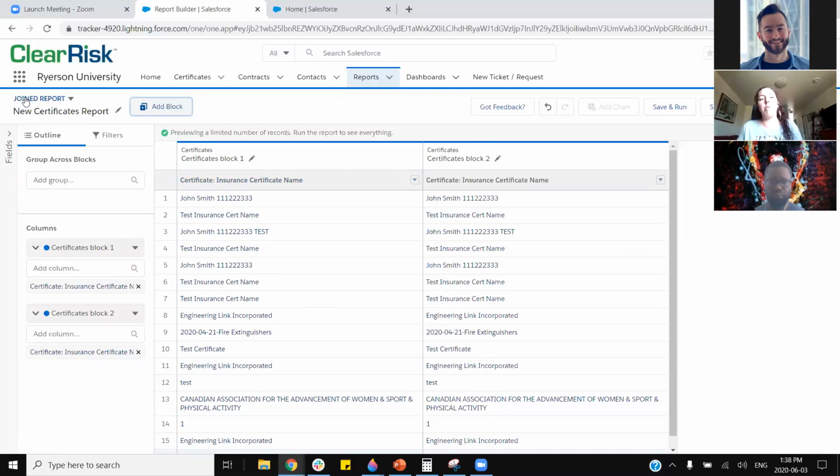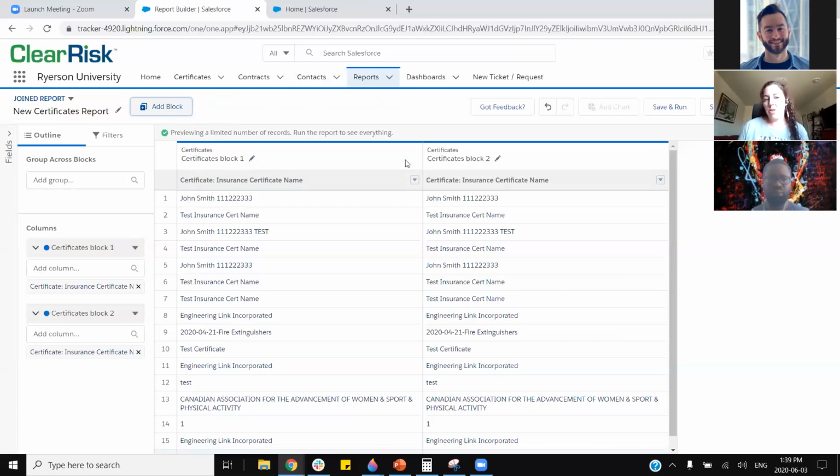An example of when you'd probably want to use a joint report, the best example, and this is what I thought of when I was trying to wrap my head around it, was looking at my electricity bill for the last couple of years. You'd say, okay, this is what my usage was this year, and this is what my usage was last year, and do a side-by-side comparison. That's an example of why you'd want to run a report like this. So for example, if you want to see all of your certificates that expired last year and certificates expiring this year, you could do a side-by-side comparison. That's a good example of why you would want to pull that report.